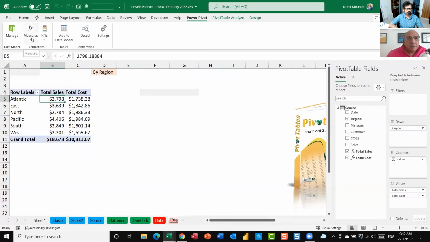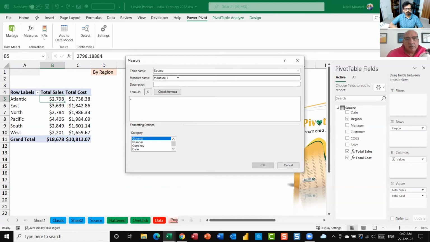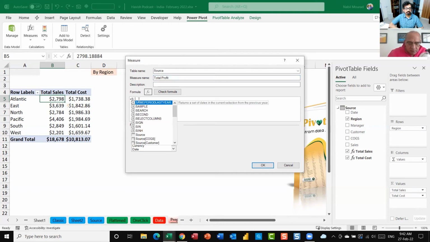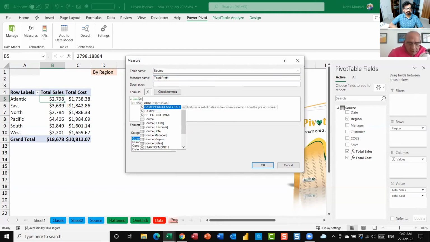The final measure is the profit, which is the difference between these two. I click on new measure, and then I say total profit. I'm creating 3 measures. I might be creating a lot more. And this time I want to use a SUMX function. I need to provide the name of the table, which is source, and then comma.